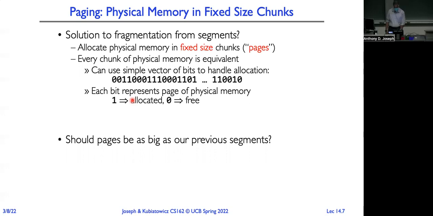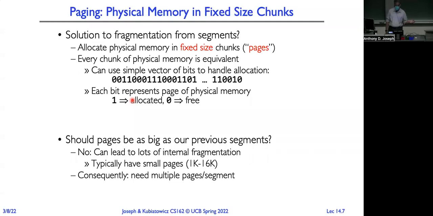Okay, now how big do we make those pages? I kind of alluded to it, right? We don't want to make it so small that the bookkeeping overhead exceeds the size of our pages. But we don't make it as large as segments, because if we make it really large, we'll end up with a lot of internal fragmentation. Right? If we had 4 megabyte size pages and we have 64 kilobyte size stacks, then that page allocated to the stack is mostly going to be wasted. And again, memory in this case, physical memory is precious. So not as big, but not too small.